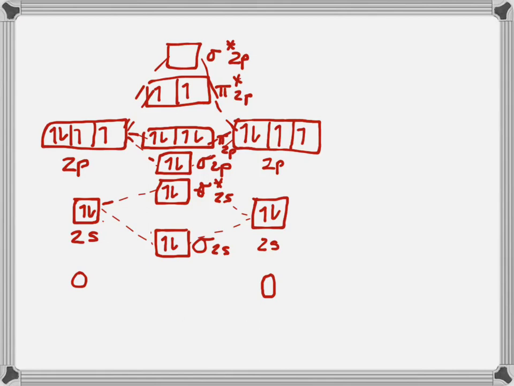What's the bond order for oxygen? Well, let's do it. Okay, bonding. There's 4, 6, 7, 8. So that's 8 bonding and 4 anti-bonding, right? Am I counting right? Divided by 2, so 8 minus 4 is 4, divided by 2 is 2. Bond order of 2, predicting that O2 exists. Questions?